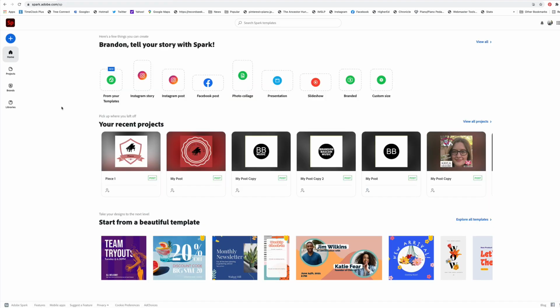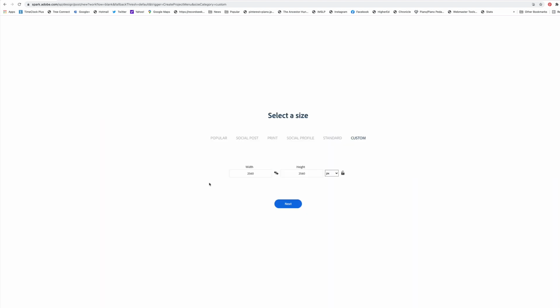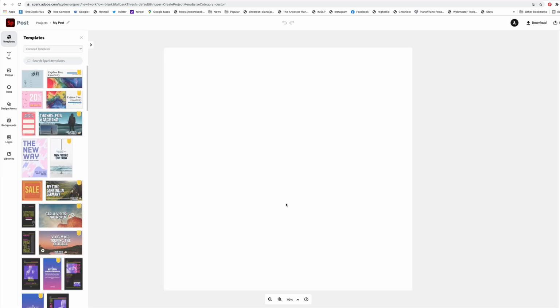Okay, so I want to show you how easy it is to do something in Adobe Spark. So I'm going to come up here to the blue and white icon with the plus arrow and click on that. I can create graphics for certain social media outlets, for a web page, for video, a branded graphic. But I'm going to create a custom size graphic. According to Badger, the optimal dimension for a badge is 400 by 400 pixels. So I'm going to go ahead and do that. And it's going to give me a blank canvas to work with.